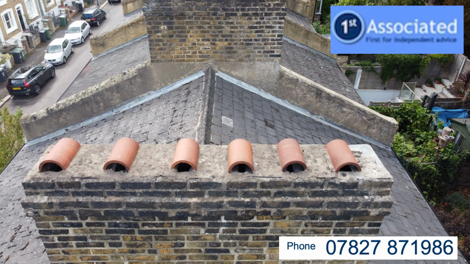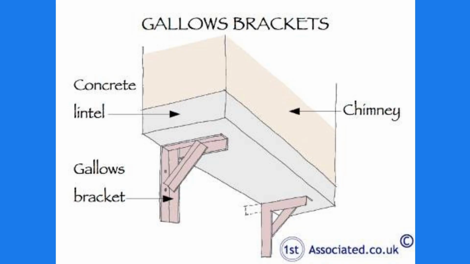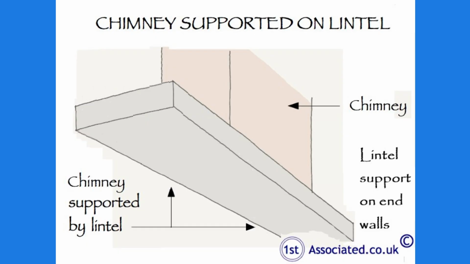Over the years, there have been different ways of supporting that the more diligent builders carried out, from breaking back the brickwork, which is where it steps back diagonally, to adding in gallows brackets to support the chimney, which look like a structure for hanging someone, hence the name gallows brackets. In more recent times, building regulations have led to the adding of lintels to support the chimney independently, which is a much better way, particularly if next door decides to remove their chimney as well. All of this should be covered by the Party Wall Act.